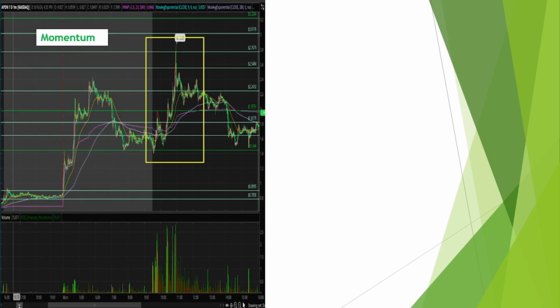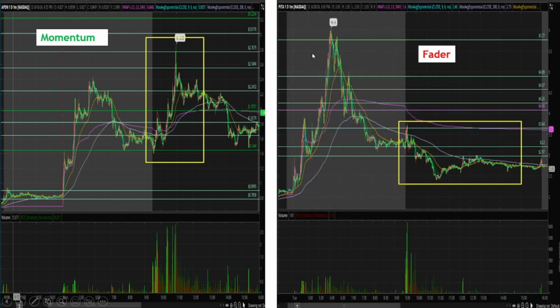So here's an example of momentum of a stock. It's opening above or pushing above the opening price, over VWAP. So this momentum versus fader is kind of subjective to me, where I'm classifying it myself. People can view it other ways, but to me, I'm putting it into this category. This is what a fader to me is. You have some chop at open, but mostly it's fading under the opening price.